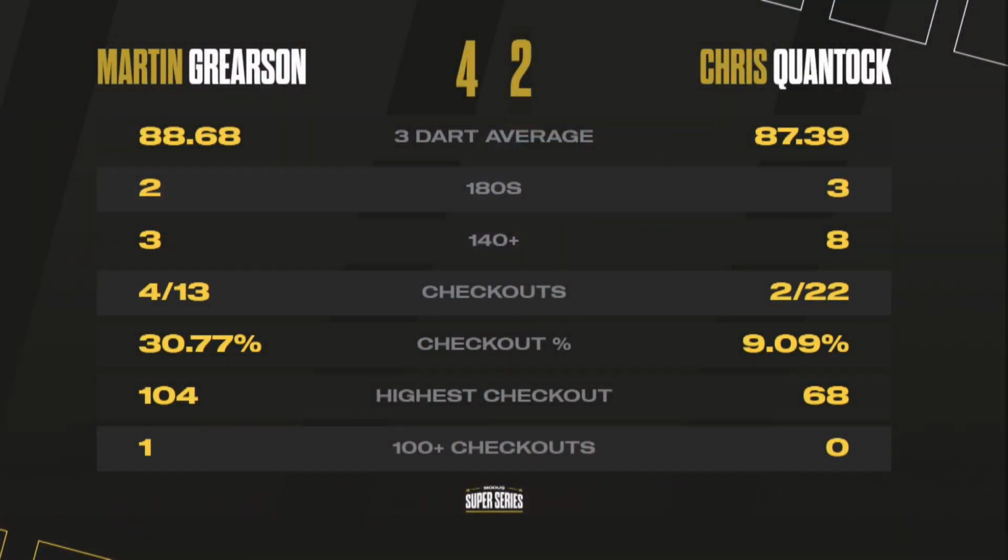But let's look at the stats. Grierson's average was way north of that until what we saw in leg number 4. Chris Quantock will probably not want to see the checkout stats in that one. Under 10% is never a good thing. But we will take a short break now, catch our breath, and when we come back, it will be Middlesbrough against Middlesbrough in game number 12.